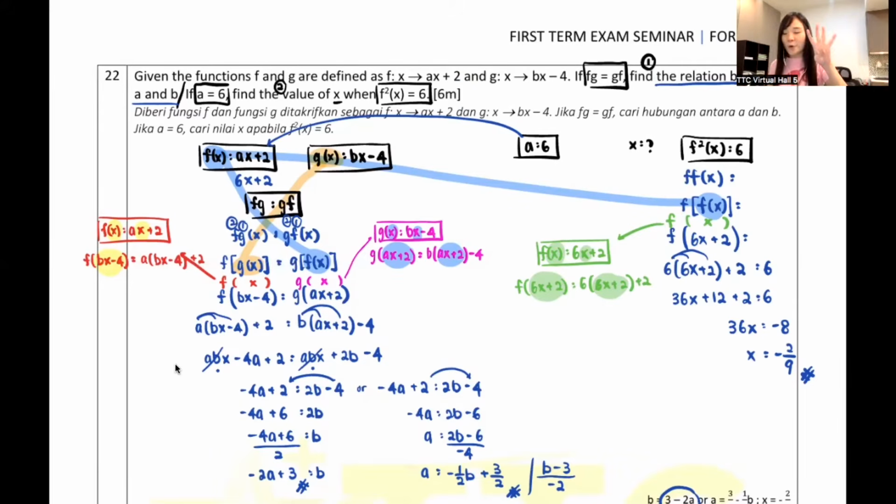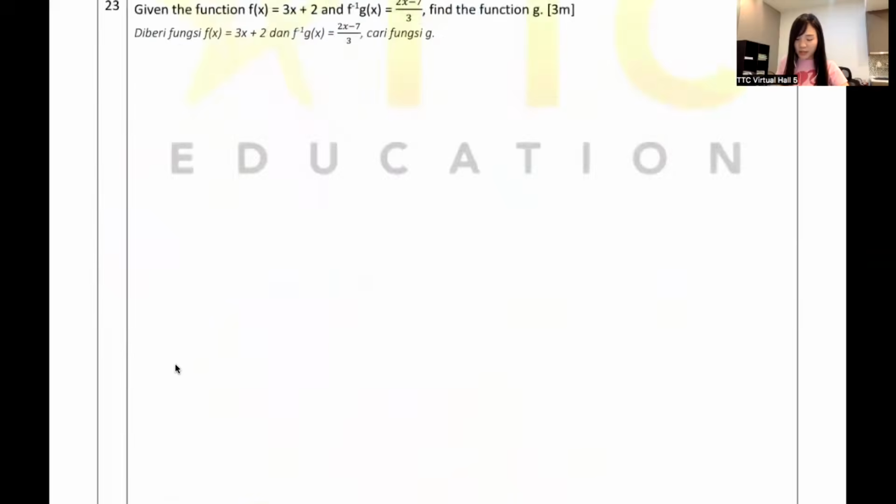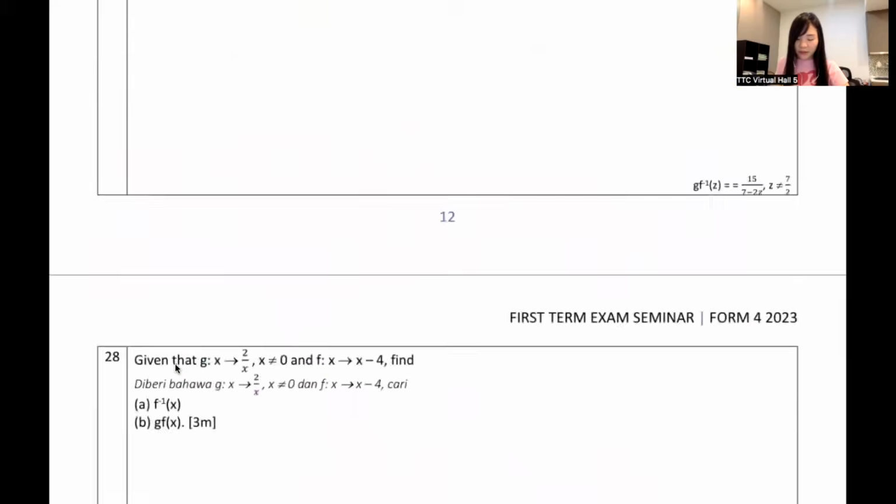5, 4, 3. Guys, for those who are new students, after I teach until this stage, do you feel like it's actually quite easy, right? Everything is just the same. Do you agree with me? Or you feel like it's still very hard? Yes or okay lah. Very good. At least I can reach that stage. I feel like that is what I want to reach, okay? 5, 4, 3, 2, 1. Done.